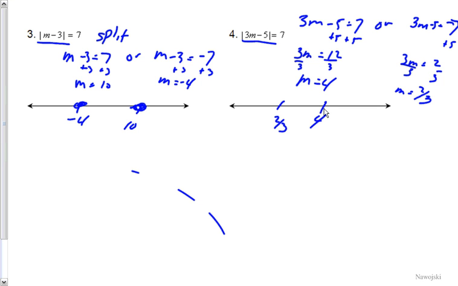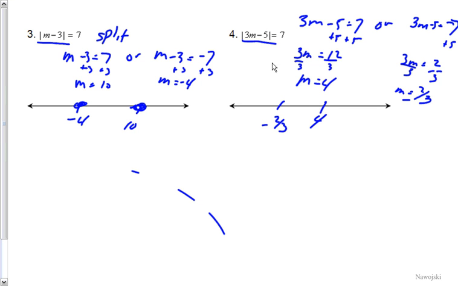We have 2/3, and we get a double solution set. Okay, we can check both of these. 4 times 3 is 12. Minus 5 is 7. 2/3 times 3 is 2. 2 minus 5. Okay. And if you look, I'm wrong. What did I do wrong? Lost our sign. Don't forget your negatives.